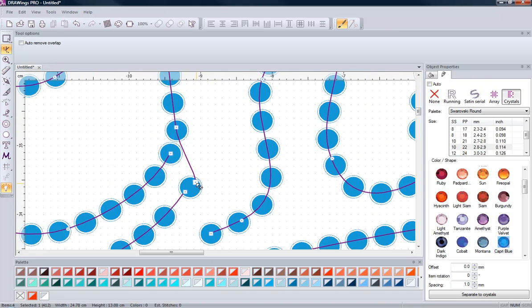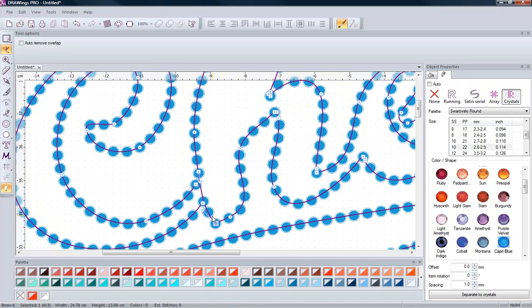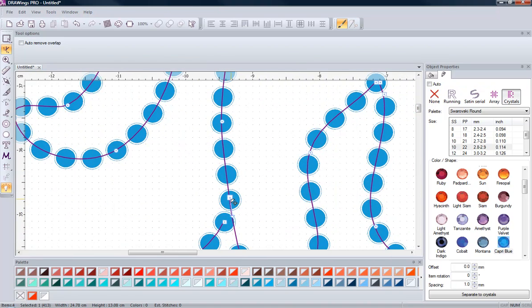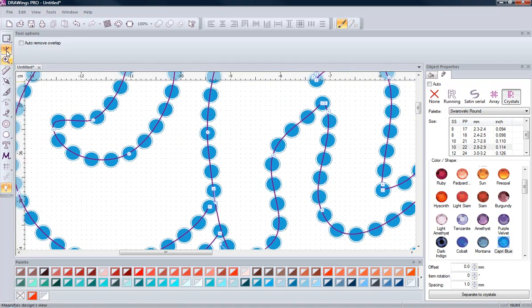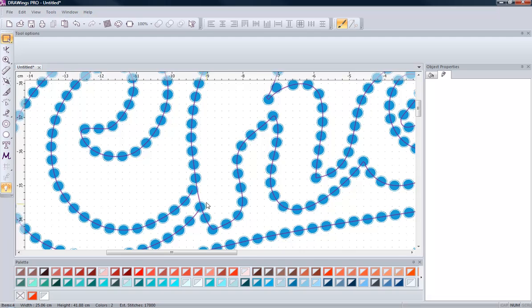So then I can come down here and I'm just going to approximate it there. Whatever I think it should be. And then I can fine tune that, just like that. Okay, so now I have this the way I want it. Let's go back. Now, we didn't really see anything update, did we?